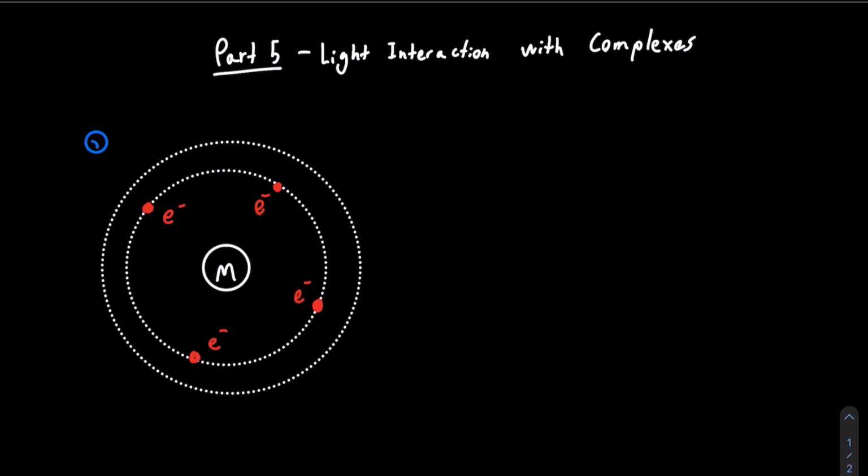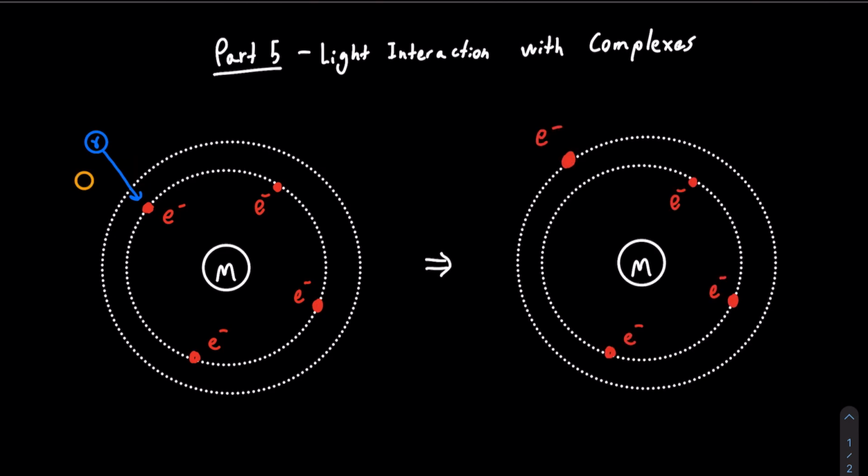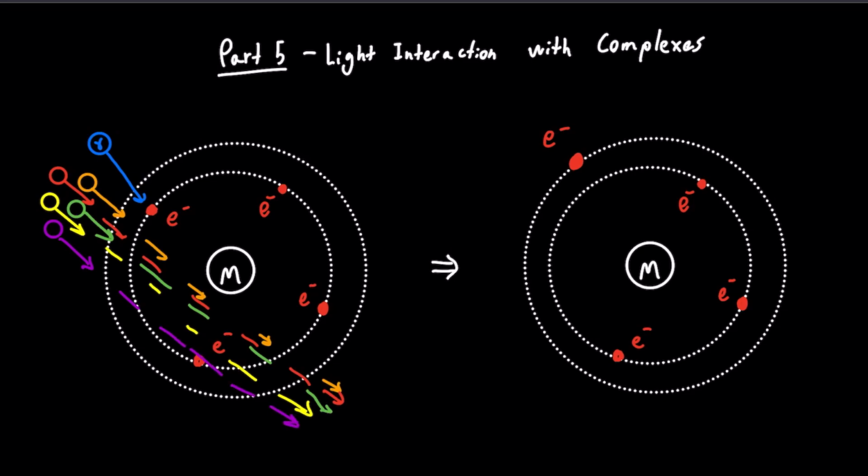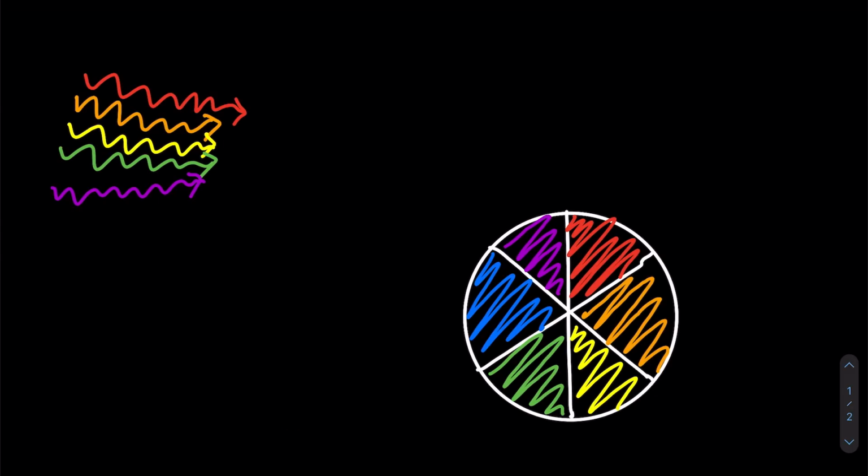To summarize, nearly all frequencies of an incident light source are reflected from the coordination complex, but depending on the species of the central metal atom and the ligands around it, and their geometry, one frequency of light is absorbed and therefore not reflected to our eyes. This is where the concept of subtractive mixing comes in. We can use a color wheel to know the color that we will perceive based on the color of light that is filtered out by the complex. This complex filters out blue light, and therefore it will appear orange.